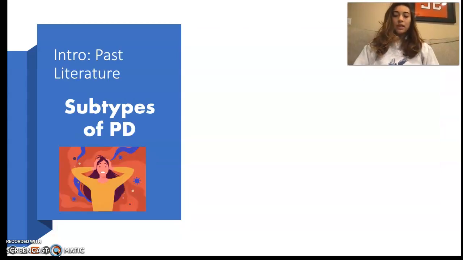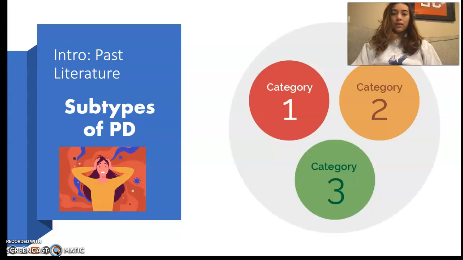The way that we would define that, or the way that it has previously been defined, is by experiencing recurrent unexpected panic attacks or episodes of intense fear or discomfort during which 4 of 13 possible symptoms occur, listed from the DSM-4. It has previously been categorized as an anxiety disorder, but more recently been looked at in a different way, and we have learned from this article that there are 3 different subtypes of panic disorder now.